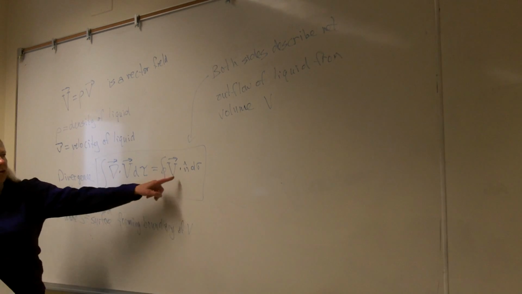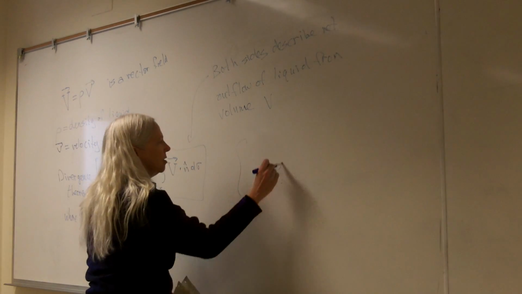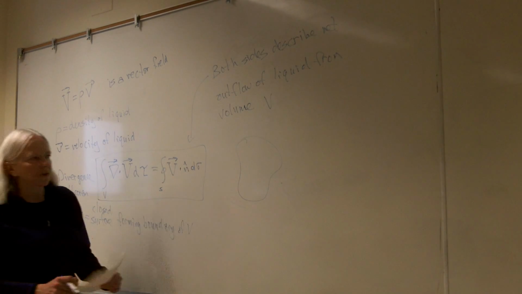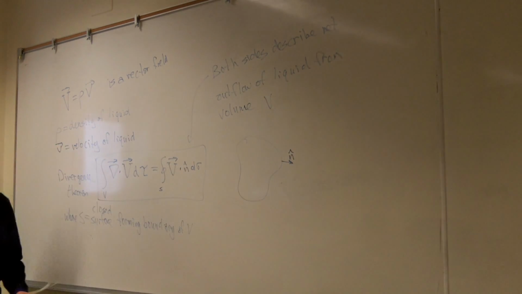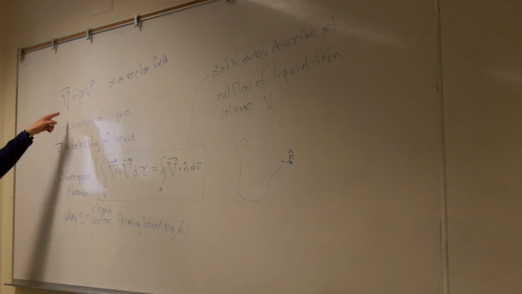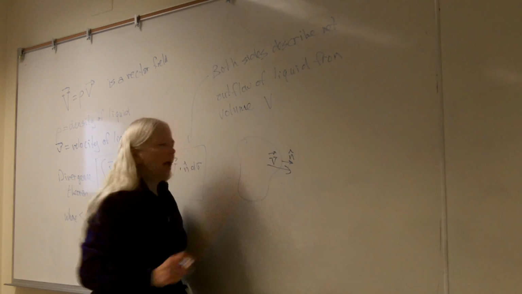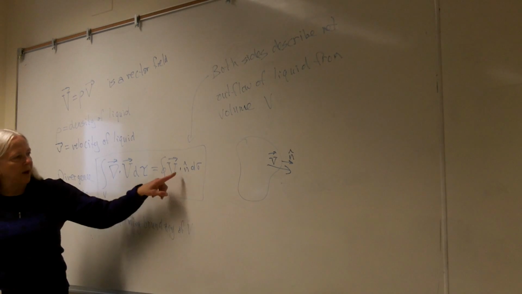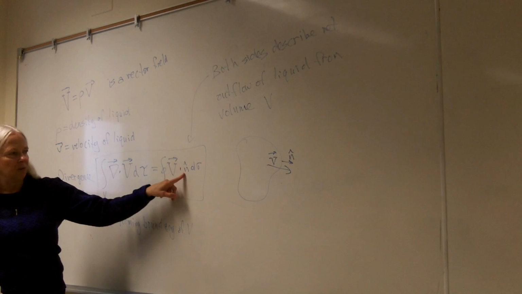And let's think about why that's true. Let's start with the right side. Right, so we've got a certain volume. S is the surface of it. Remember, the n hat unit vector is a vector at right angles to the surface pointing outward. So let's assume for a minute that the vector V was pointing this way at this portion of the boundary of that volume. Then V would be parallel to n hat, more or less. So that would give you a positive result for this dot product.